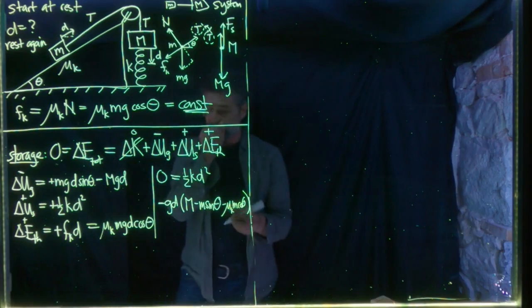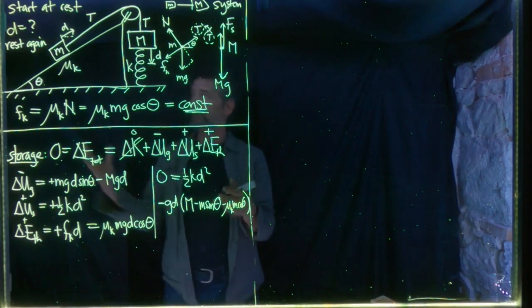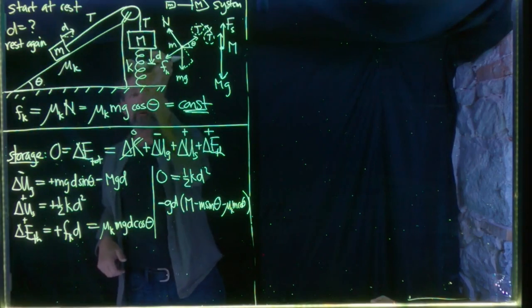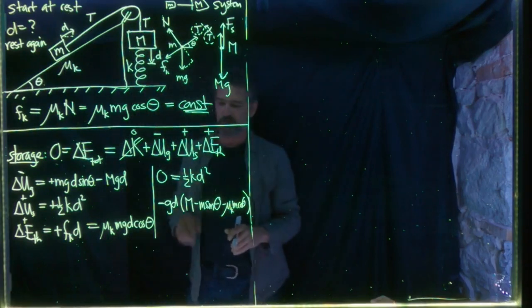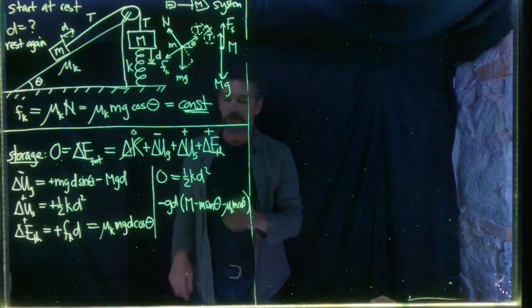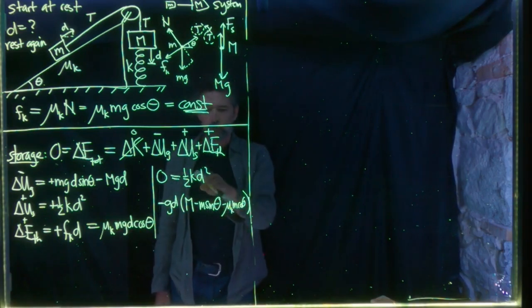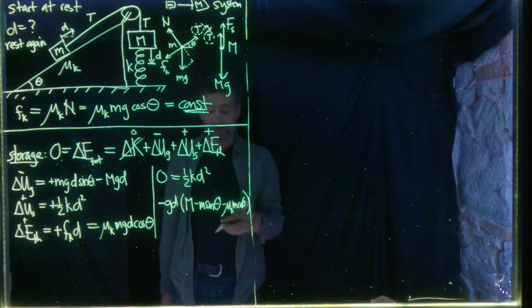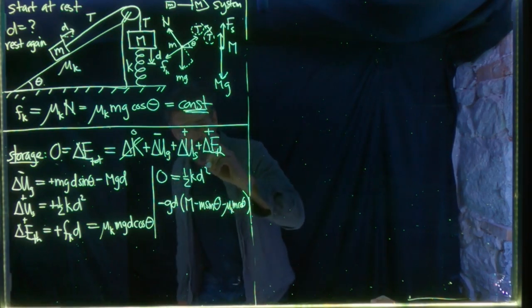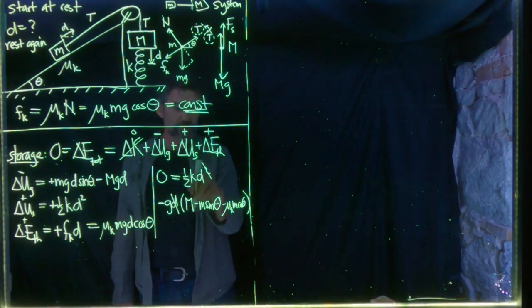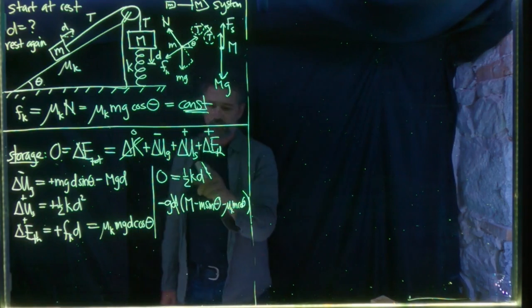Now, you can see there's a d squared there, and we're trying to solve for d, trying to figure out how far big M falls down before it momentarily comes to rest. We're solving for little d. This looks like it could be a quadratic equation in d, but fortunately both terms have a d, and there's a 0 on the other side, and so you can cancel off one of these d's. This d squared becomes d, and this d disappears, and now it's an equation that's linear in d. So then you can just solve for d.